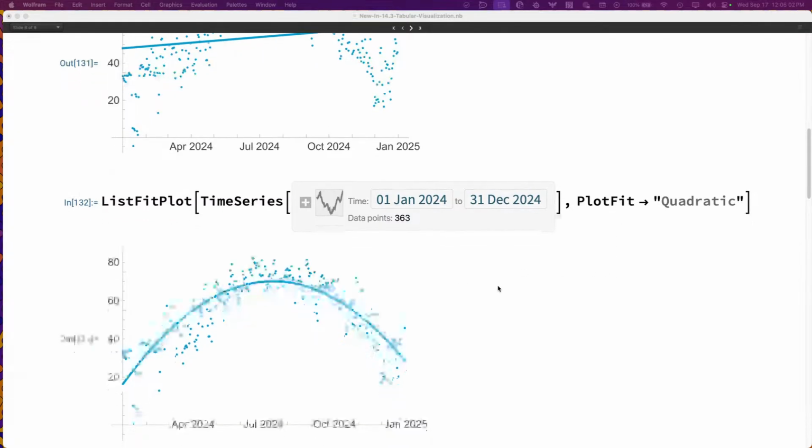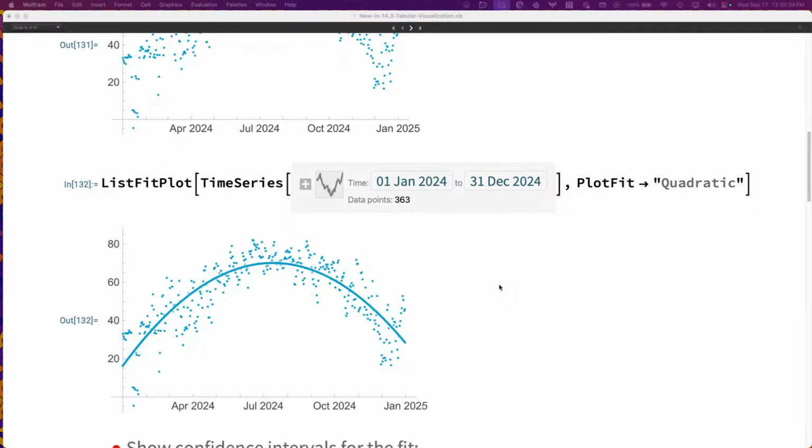I don't have an example here, but you can also still do a fit on the outside using local model fit or linear model fit or whatever, and pass that fitted object into list fit plot and have that used as the fit.